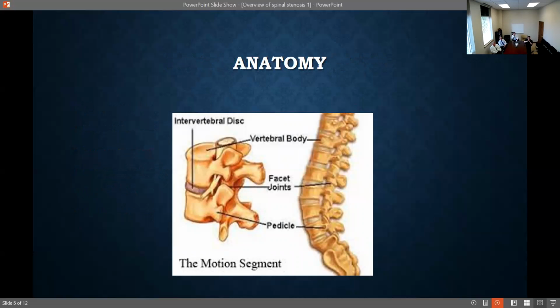So what you're seeing here is the motion segment. The spine is made up of motion segments. Each motion segment is made up of two vertebral bodies and the disc and both of the facet joints. And you can see there, this represents a fairly normal one, that in the back, which would be to your right, where the facet joints are, those are circumferential joints. And those are just like your knee or your hip. They have a capsule with synovium and the whole nine yards.